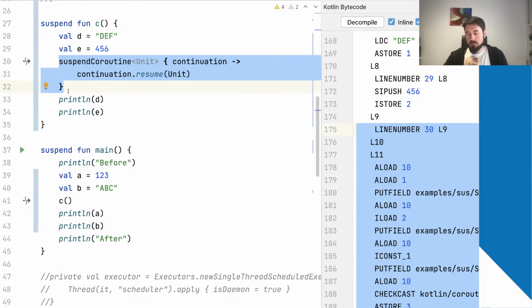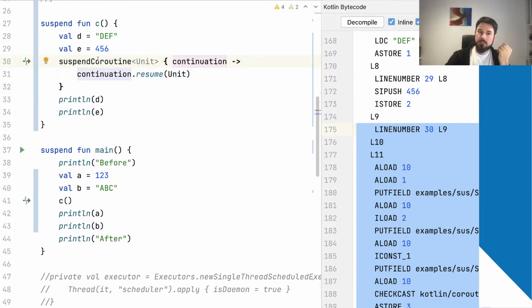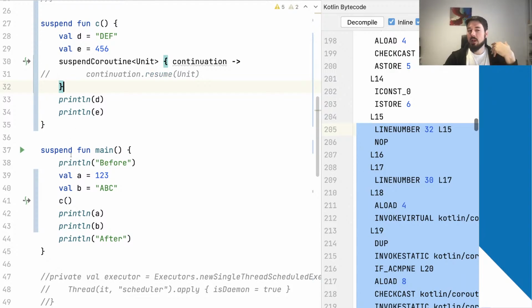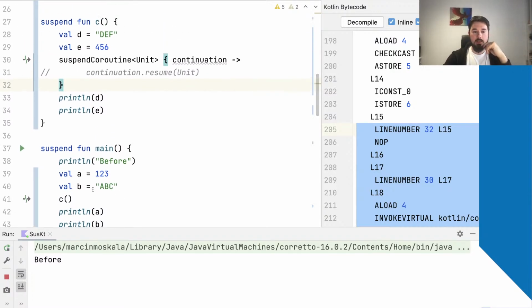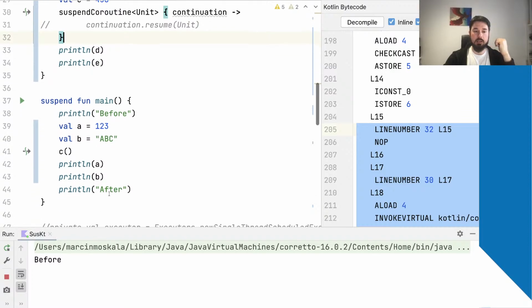But if you would check out what a library like Retrofit or Room is doing, you would find most likely a suspend cancellable coroutine under the hood, which is a modern alternative to suspend coroutine. And so when you suspend a coroutine, you receive the continuation object. If I would never use it, then my coroutine would be suspended forever. The suspended coroutine, I never resumed it, so my program is still running.